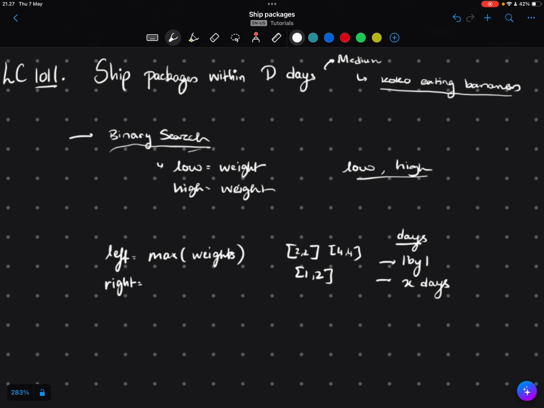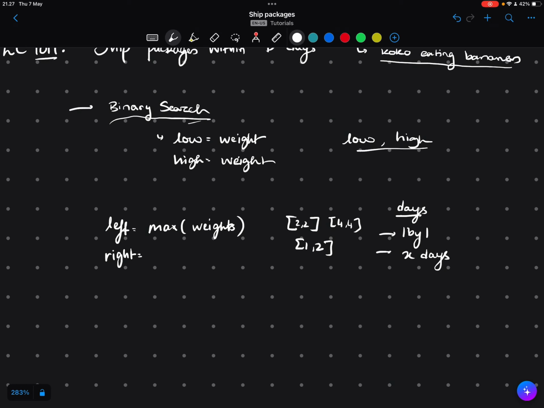But what is the highest possible weight? If we pick the sum, why the sum? In Koko Eating Bananas you had to finish your pile, making it 0, before you moved on to the next one within that hour. How do you ship all containers within the same day?